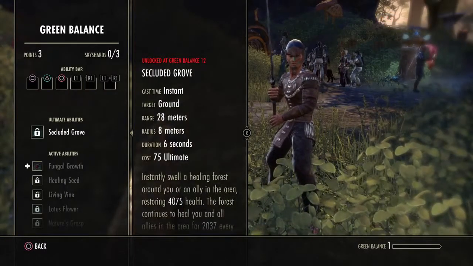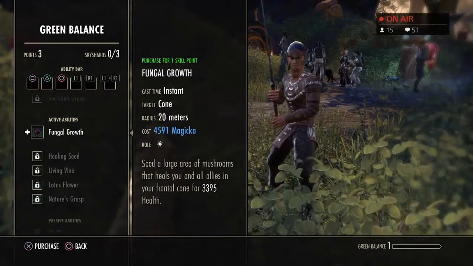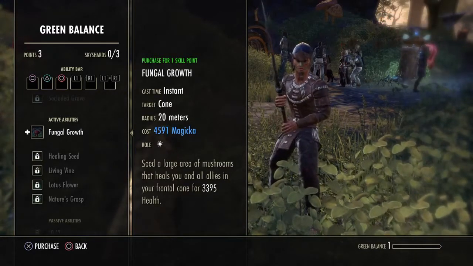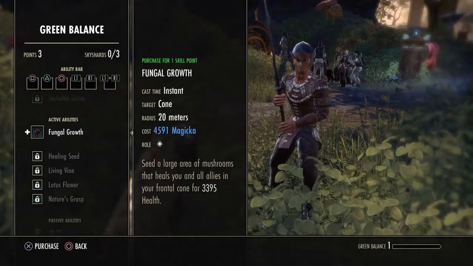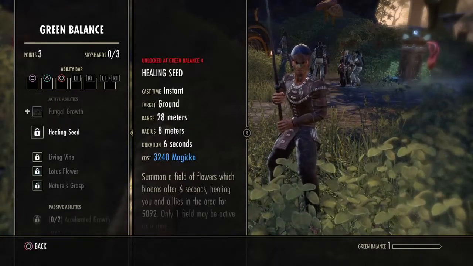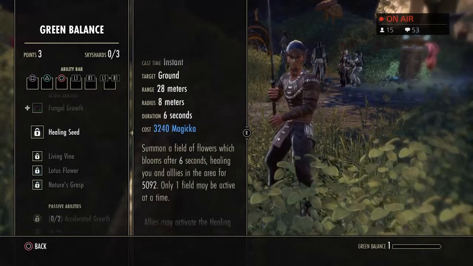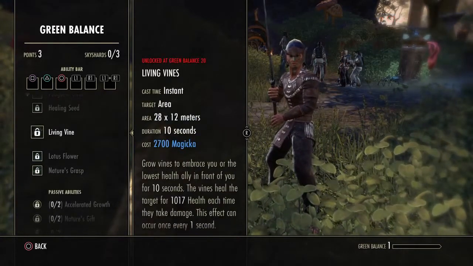Green balance. We'll take a look at the moves first. Fungal growth, seed a large area of mushrooms that heals you. So the Warden has healing. It's a frontal cone of mushroom healing. Healing seed summons a field of flowers which blooms after 6 seconds, nice. A field of flowers, how lovely.